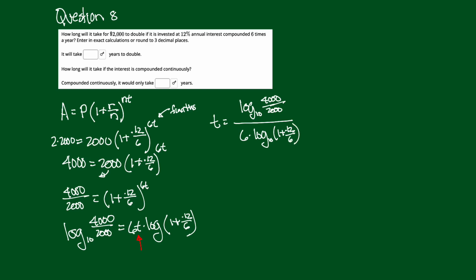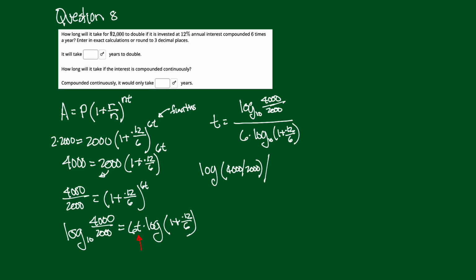We just got to figure out how to get that into the calculator. So here's what I think you should do. In the top, you've got the log of a quotient, so just press the log key. You get log, parentheses, put in 4,000 divided by 2,000, close it, divided by, now, here's where I want to be careful.